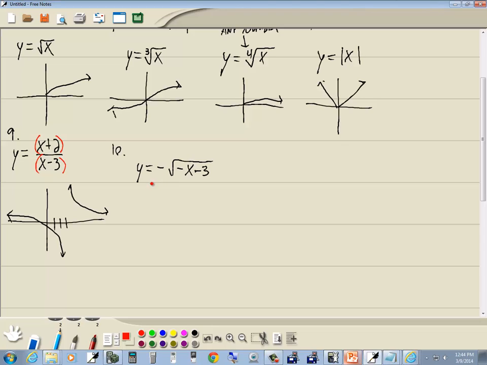If your dash is at the very beginning of whatever, it's a negative. So this dash here is at the beginning of our problem, so this will be a negative. This dash here is at the beginning of our square root, so it'll be a negative. If your dash is between 2 items, it's minus. So this dash is between the x and the 3, so this is a minus. Now you might say that this dash is between the square root and the x, but that violates it. If your dash is the very first, it's a negative. Other than that, we're going to type it in as you see it.